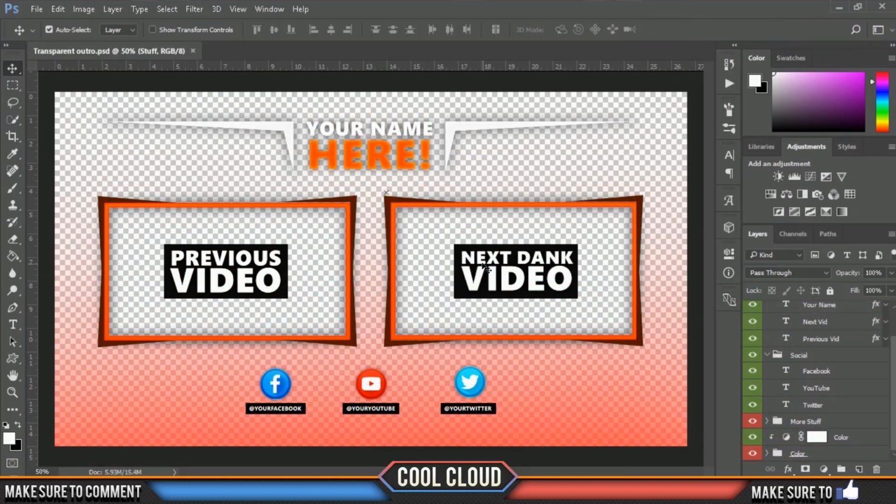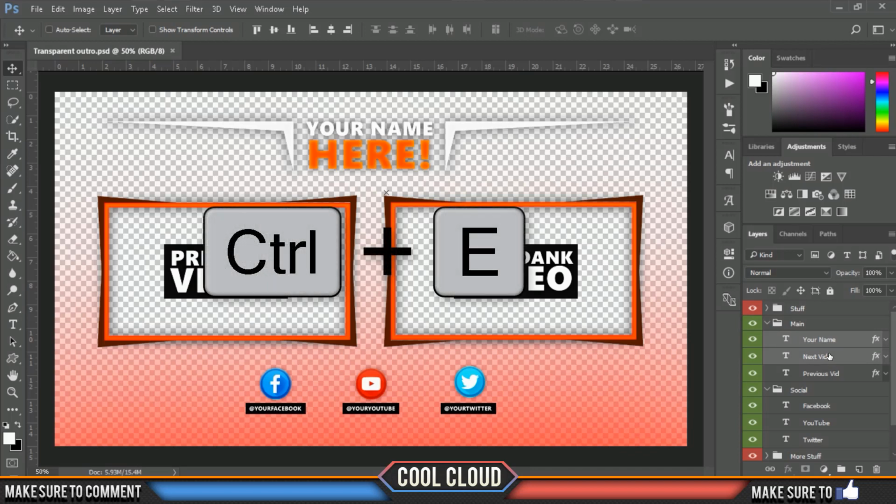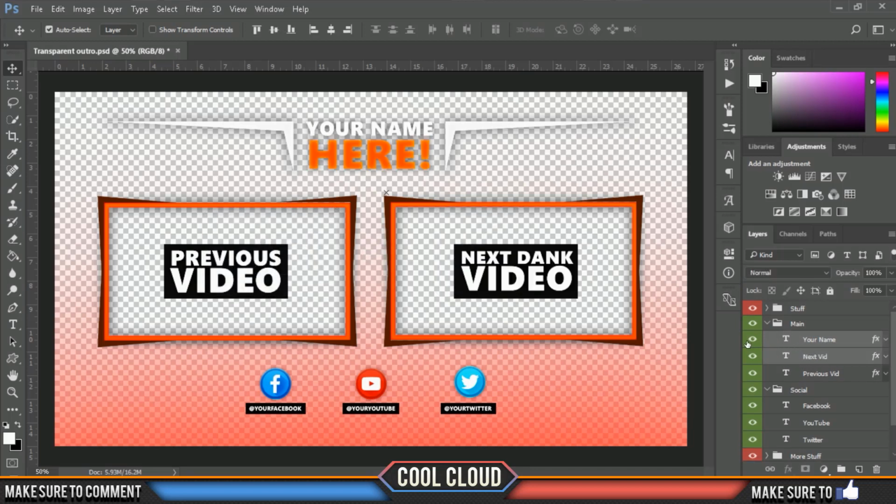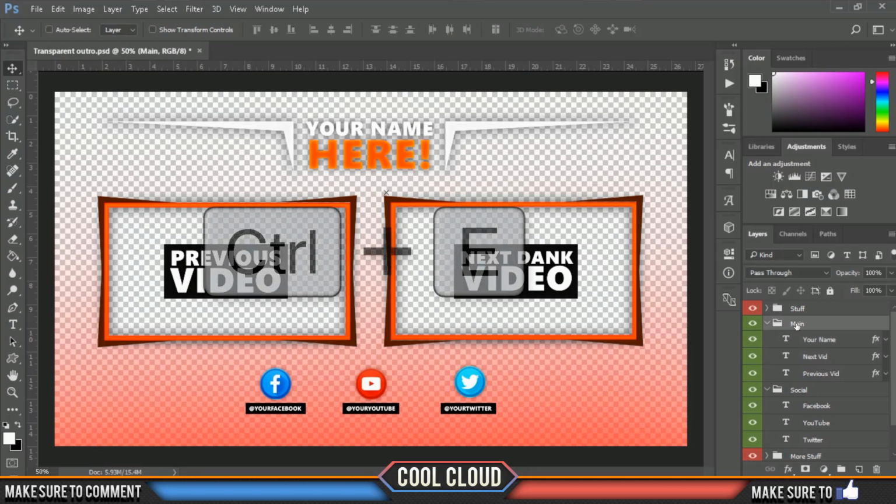Starting with the first tip, we have merging layers. Merging layers is probably easy. If you want to merge the first layer and the second layer, you select the first layer, then select the second layer by pressing Ctrl, and then press Ctrl and E together. That way both the layers are merged together and you'll be able to move them together. If you want to merge a whole group, select the group and then press Ctrl E. That's a very helpful tool in case you didn't know it.